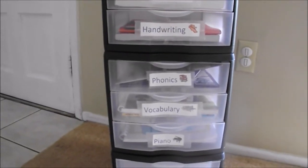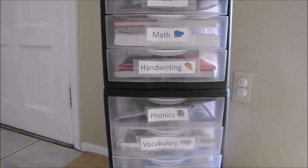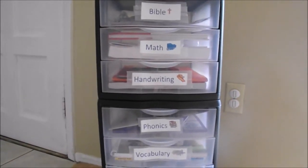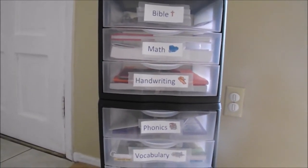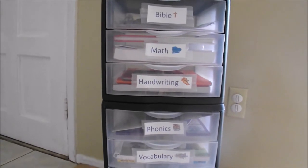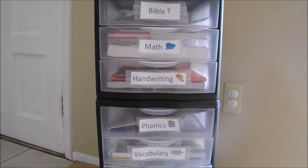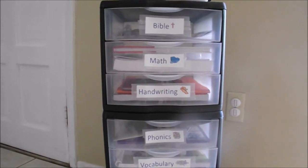You do not have to spend this kind of money on homeschooling. Please don't look at our curriculum and let that deter you from doing homeschool. If you really have it in your heart to homeschool, you do not have to spend this kind of money. We are fortunate that we are able to buy the curriculum to make it easier on myself, especially it being my first year. I thought having the lessons already ready to go with a guide would be really helpful. But again, there are so many free resources that you can use. Please, please, please don't let that deter you from homeschooling.